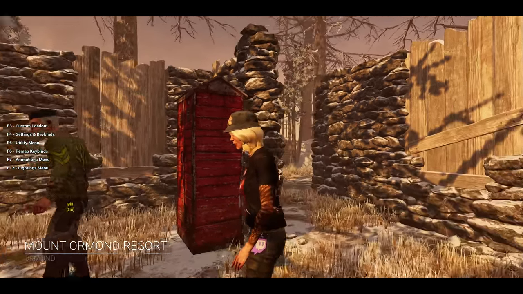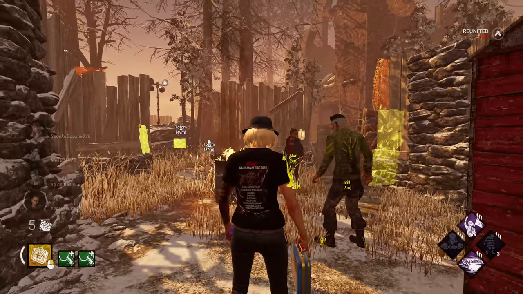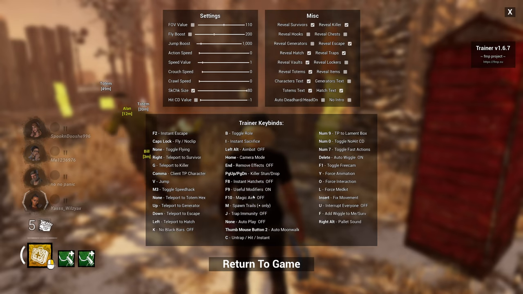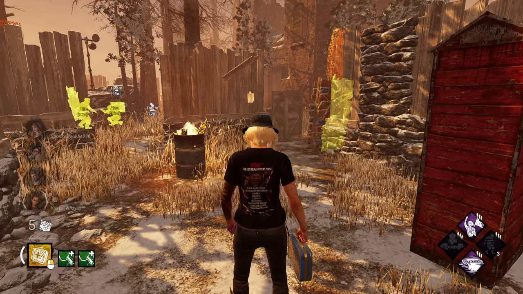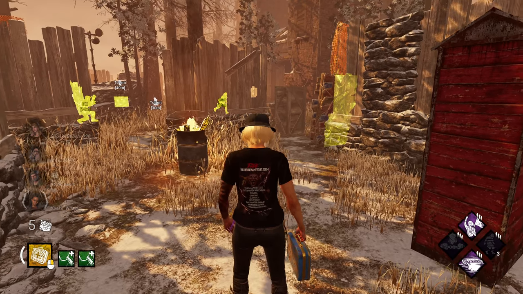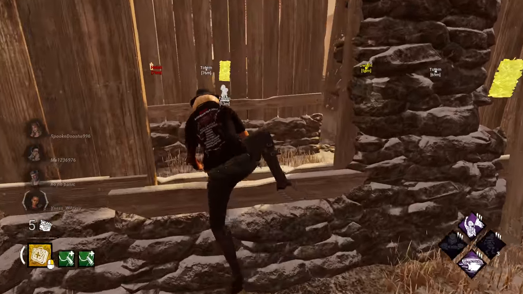Got my med kit, right? Got F3, F4. Okay, so in order to get in my menus, a good thing you want to know, F4 is going to pull up my menu, right? All right, so I'm not sure what F3 is. Okay, F3 is going to pull up my... I don't want to mess with this in game. I don't want to do something that's going to crash it. Remember, F2 is my auto escape, right?